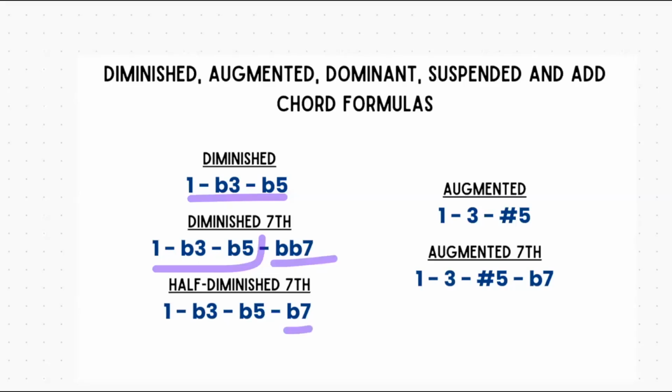Augmented chord is 1, 3, like a major chord, but a sharped 5. So augmented refers to the sharp 5. So 1, 3, sharp 5, and 1, 3, sharp 5, flat 7. So augmented seventh chord. And yeah, this doesn't always make sense. You can't use the terminology to distinguish certain notes, especially because of the flat 7, right? Sometimes in the minor chords, the 7 is flatted, but also the 3 is flatted. But in the major chord, the 7 and the 3 are whole.